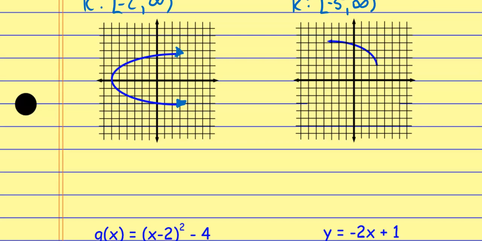Notice, to the left, it kind of gets capped off at 1, 2, 3, 4, 5, -6. So the furthest to the left that this thing goes is -6. So the domain goes from -6, but then from there it does go to the right. From -6, it goes to the right forever. So it goes from -6 to infinity.